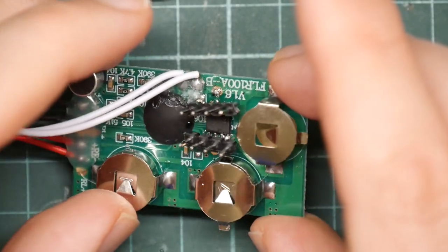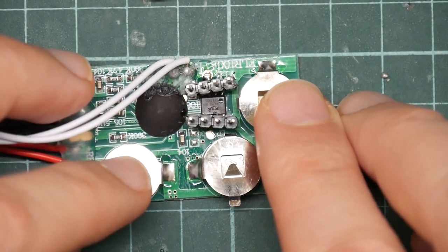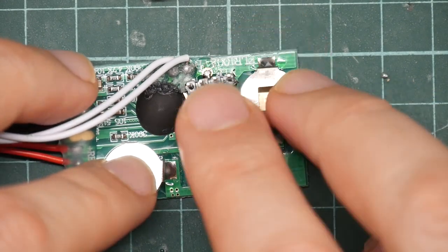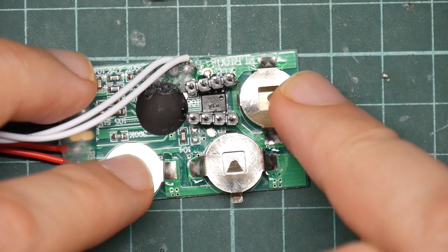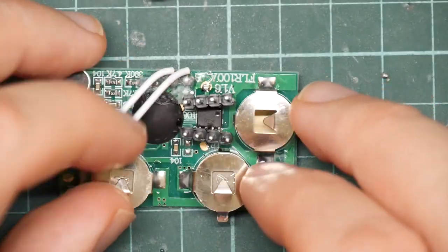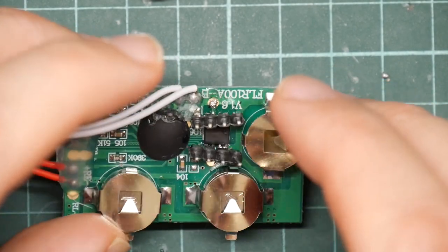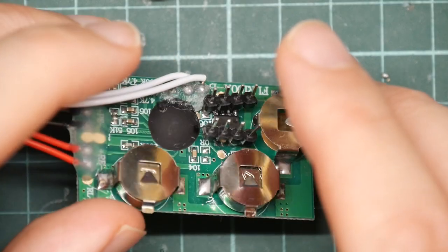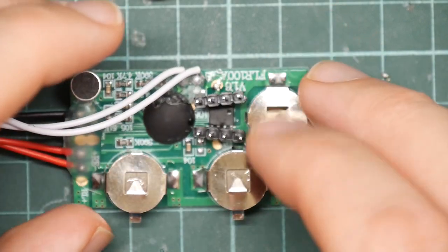Just thinking about what I can do. One option is to remove the chip completely from the board, and then solder these things back on and use that to connect the chip back to the board to actually make it work, which I think is going to be my best option. It's going to involve more skill than I really have, and I'm going to have to get the hot air gun out.